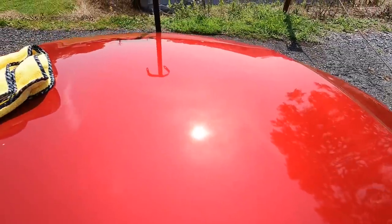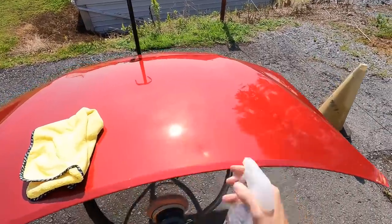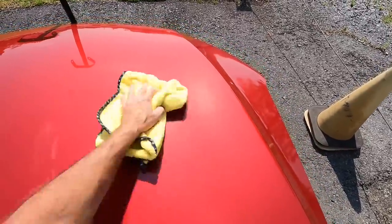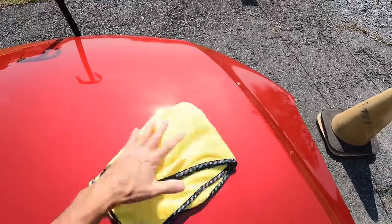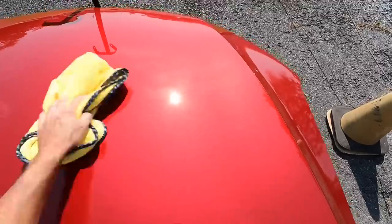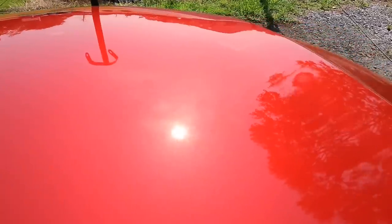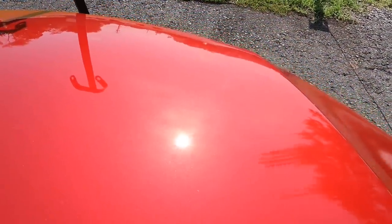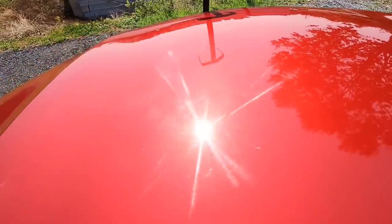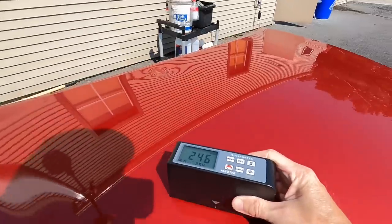We already have some huge improvements. The panel's not going to get perfect — it's not on the car for a reason, there are some deep gouges and dings and all sorts of imperfections and damage. Let's use a panel prep to remove any residue, just so I can show you there's no filling whatsoever during this process. Compared to the other side that has not been corrected, most customers, most enthusiasts, most working on their own vehicle would be happy and could move on to the protection process from here. But we're going to go an extra step — before we do, let's take some measurements and see where we stand when it comes to gloss.